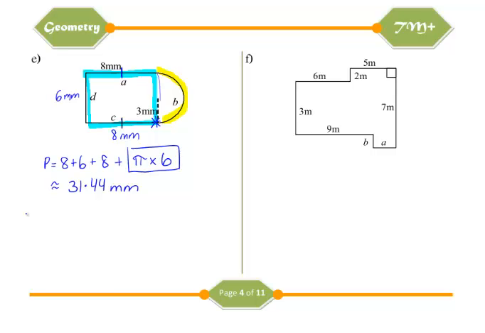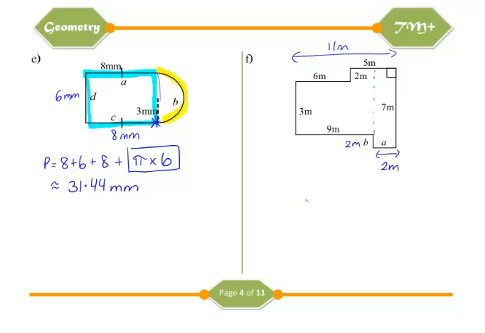Okay, next. I go around the shape and see what I don't know. I'm missing the A and I'm missing the B. Now, to work those out, I've got that this is 9, and I don't have that. I also have this is 6 and this is 5, so that means that whole length there is 11 metres. So if that's 9, that means this bit here has to be 2 metres. Now I know all of this is 7. I know that's 3 and that's 2. So 7 take 3 take 2 leaves that to be 2 metres as well.